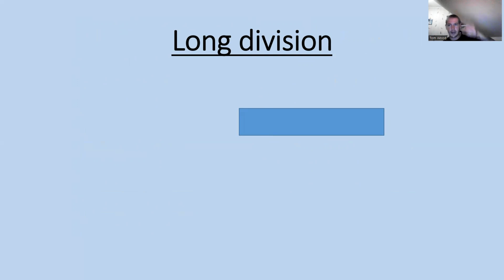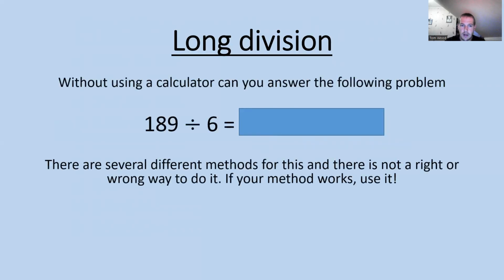So we're going to take multiplication and pop them over there for the minute. We need to have a look at long division and make sure we've got a method for this. So without a calculator, would you be able to produce an answer for this question? And if you haven't got a system that works for it, do not worry, it's absolutely fine. We are going to work through a fair few of these examples and make sure that everyone's okay.